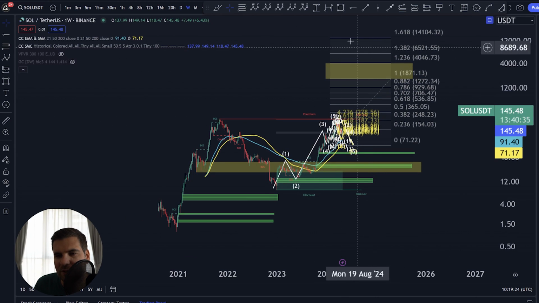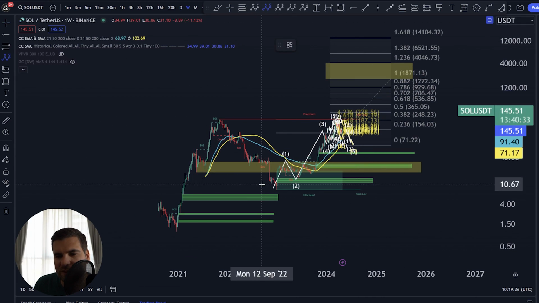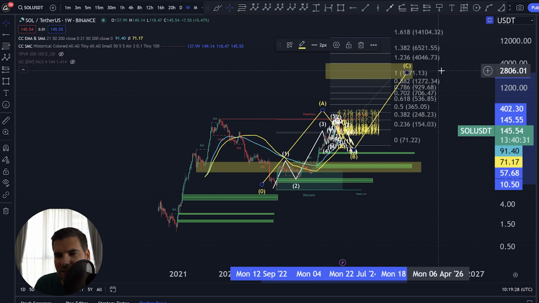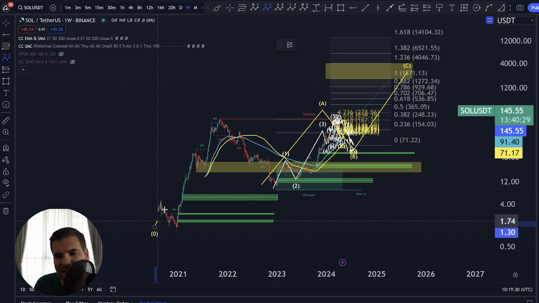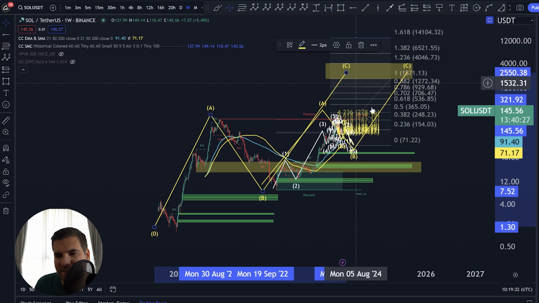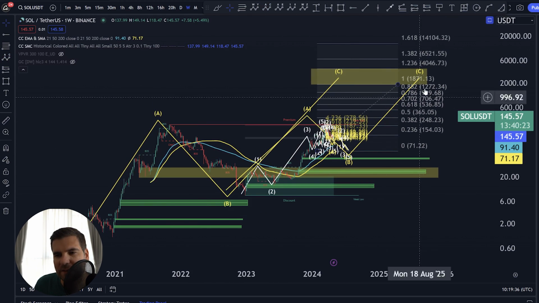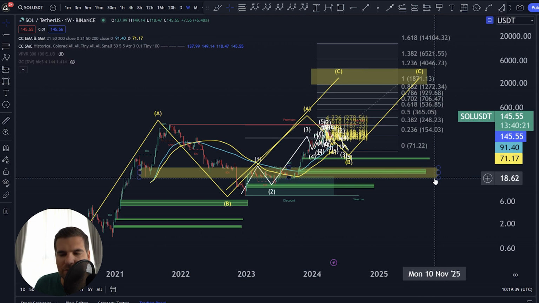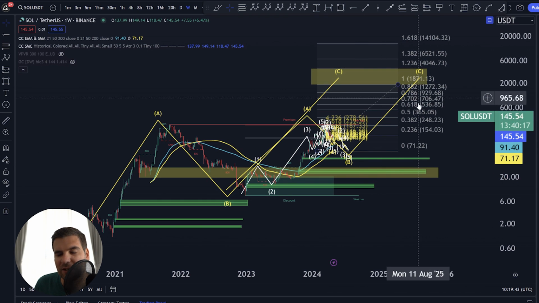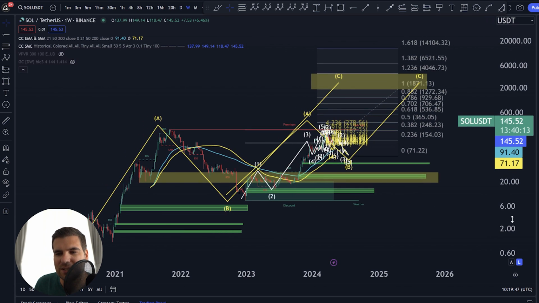And you can kind of see the potential growth in this if I now draw this up as an A, B, C structure. And this would basically play as a bigger A, B, C structure. And so as you can see across the years how this potential pattern plays out. After this, of course, we look for very, very significant drops in price, but this looks like it could tie in very nicely with all the Solana unlocks that occur in 2025.